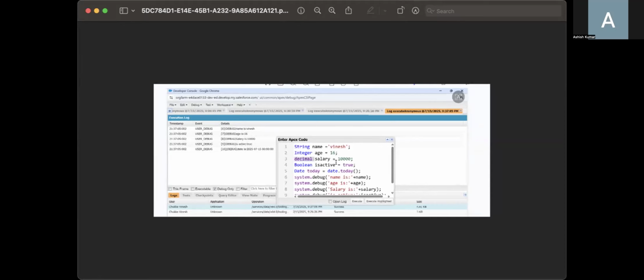Then boolean isActive is equal to true, and date today is equal to Date.today. So five different variables, and he has displayed them on the screen using the system.debug method. On the backside we are able to see all the examples. So these are five different data types you have practiced at once and displayed at once. It will give you some confidence to work with different sorts of data types.